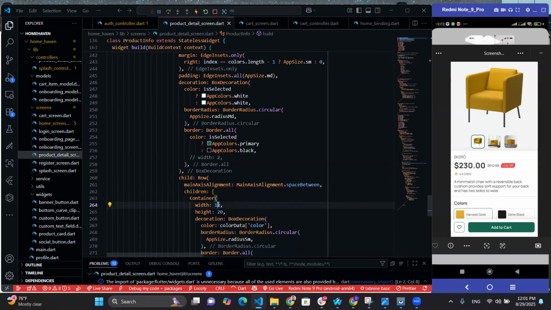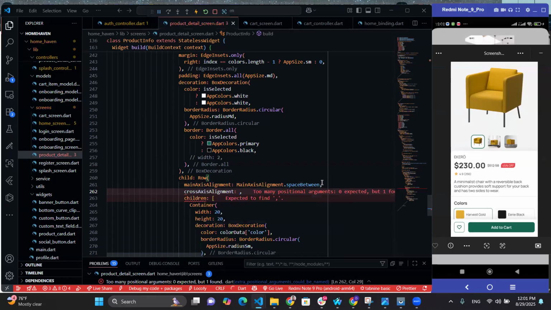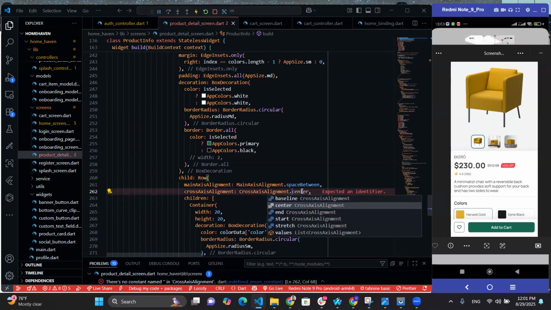This doesn't do it. There are a bunch of cross-axis alignments. Let's see. I'm sure we have.